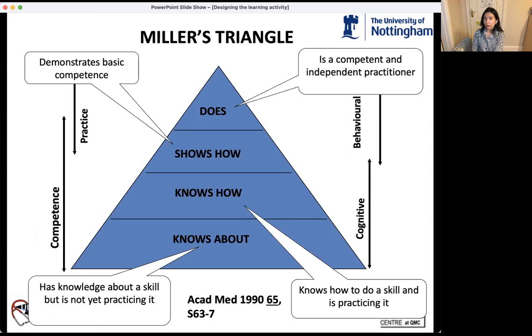The same thing applies to procedural skills. For the knows learning outcome, you can deliver by lecture. For the know-how, you can deliver by sending the video and then the checklist. For the show-how learning outcome, you can deliver using the part task trainer with a small group. And we can slowly build on that.